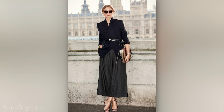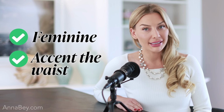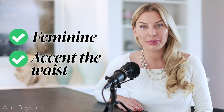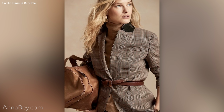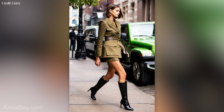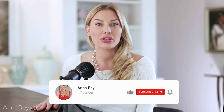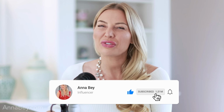Belted blazers, one of my favorite pieces for fall because they are feminine and because they put accents on the waist regardless of your body shape. You can cinch that waist in even if you feel like you don't really have a waist. What I also like about the blazer is that you can layer underneath it. You can also wear a one size bigger blazer that will give you that room and that will also feel really comfortable wearing. I think adding that belt and really cinching in, even the most oversized blazer you can find, is gonna work. And the reason why I say that is because it adds femininity. Because a blazer is naturally very masculine. And you know me, I prefer femininity on this channel.